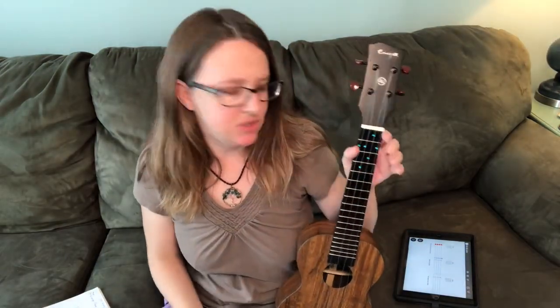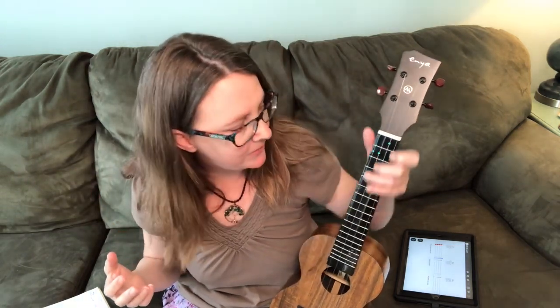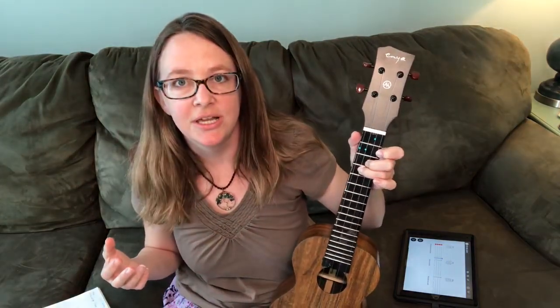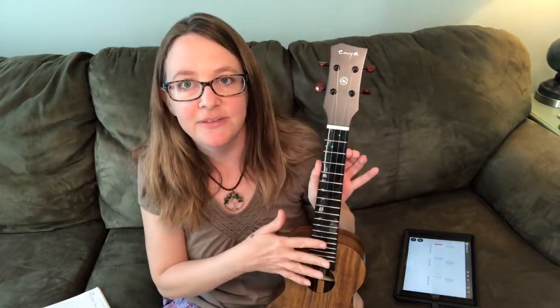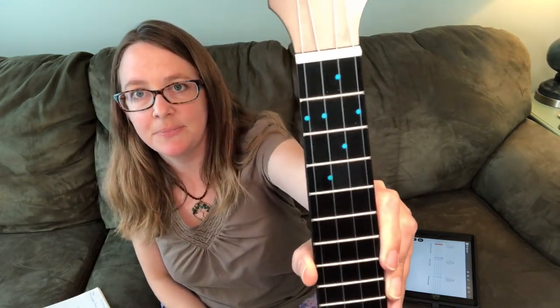Personally, I didn't use that feature a whole lot in a lot of the songs, but I did in some of the trickier songs. Some of the trickier songs with less common chords. It is kind of helpful to just have this quick little target to reach on this fretboard. So that's where the LED lights come into play.